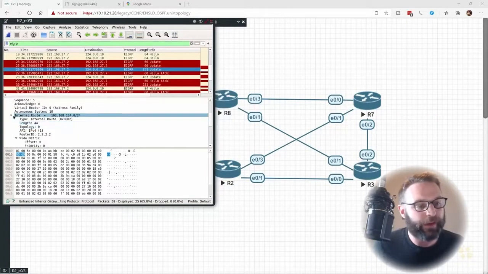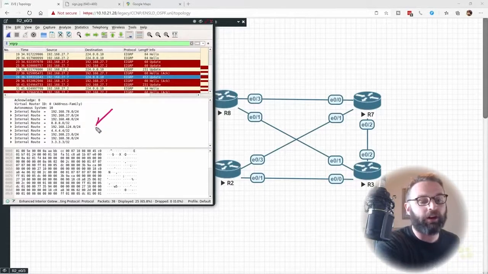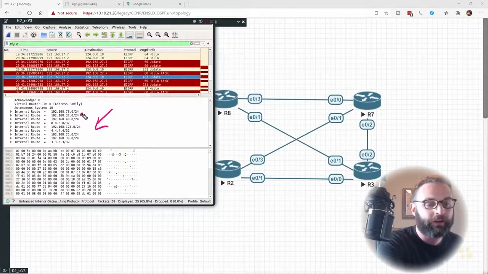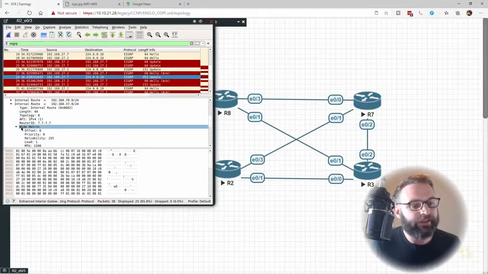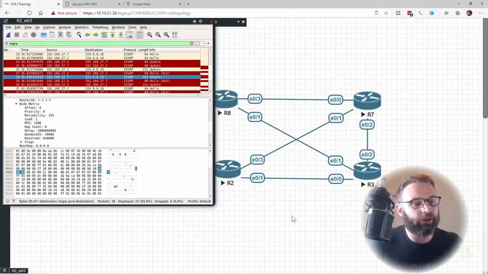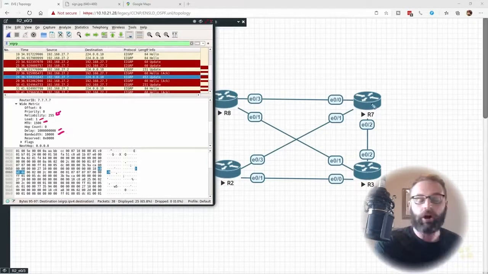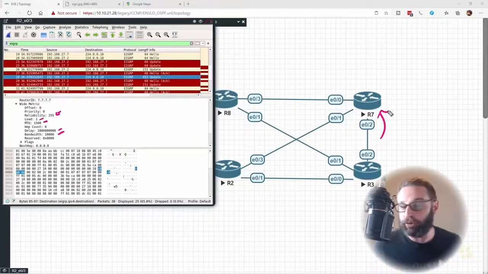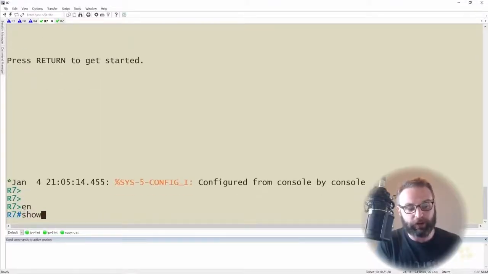If I look in the actual payload of the EIGRP packet, this is where R7 was sending all of the known routes down towards R2, and right here I see 192.168.37. So if I expand this out and drill down into it a little bit, you can see immediately right here things like the reliability, the load, the MTU, the delay, and the bandwidth. All of these things come together to actually form the metric that R7 has discovered about that particular link.